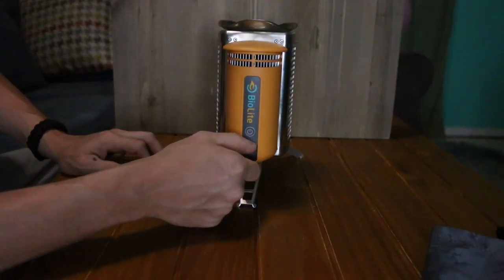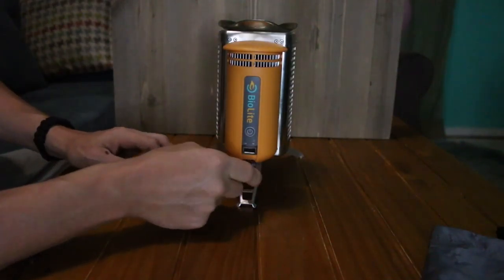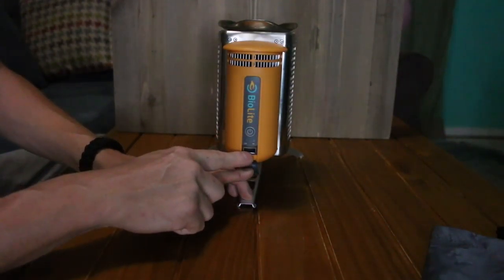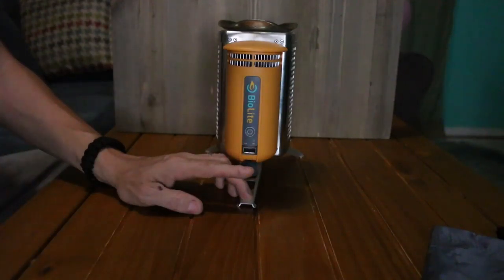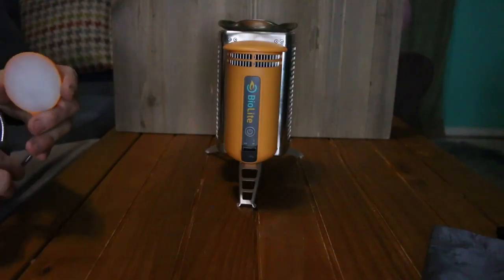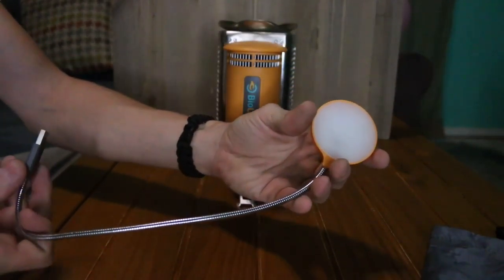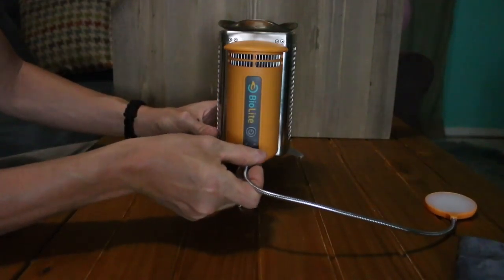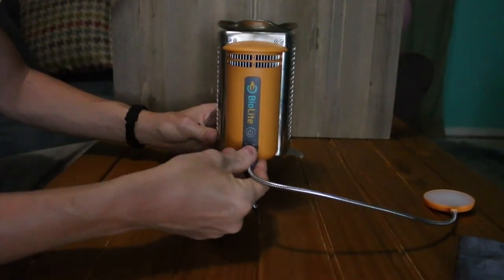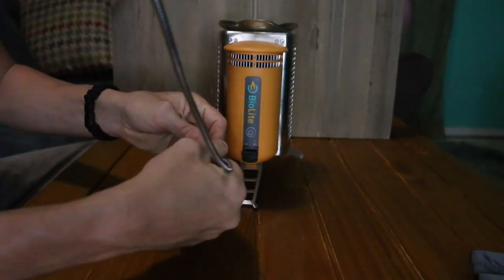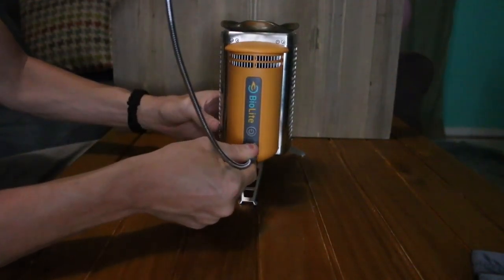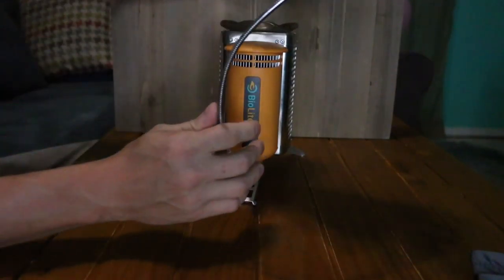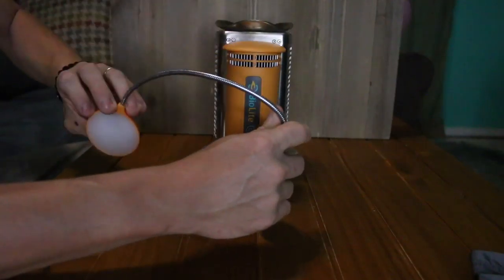Now right below that little light bar is a little rubber flap. That's where you fit your USB port. And you just stick it in there, and it creates electricity that you can use. And they've gave you this little flex light that you can just stick in there and use to help while you're cooking or at the fire or such. It just fits right in there. And you move it around however you like and want.